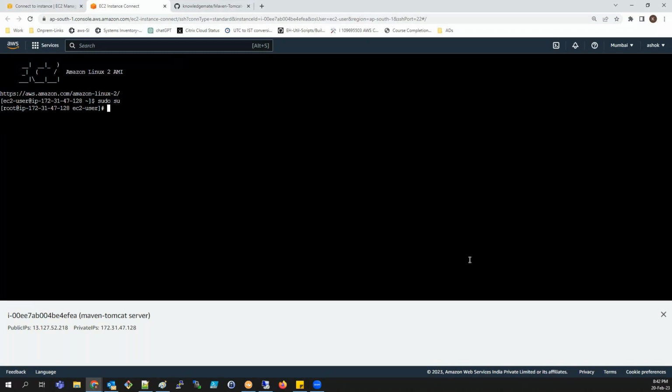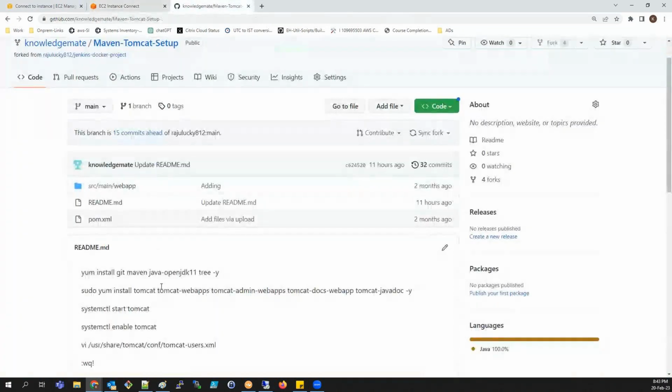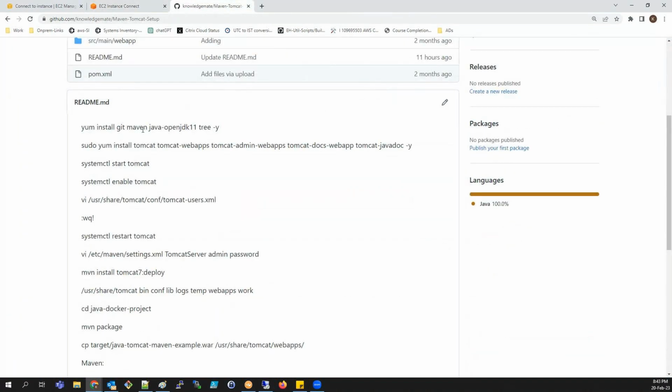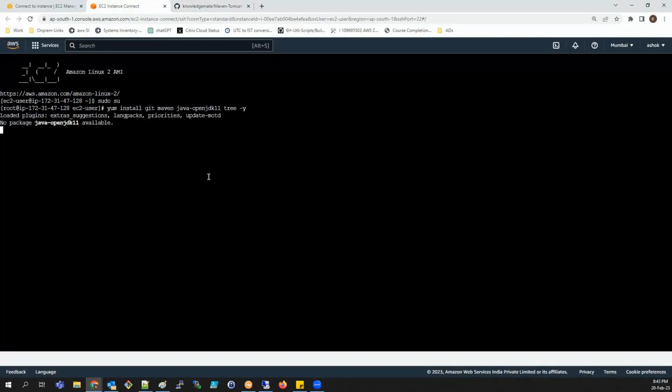This is your Linux server. You can install Git, Maven, Java, and the tree software. Just copy this command. We already did this earlier. I will share this URL.